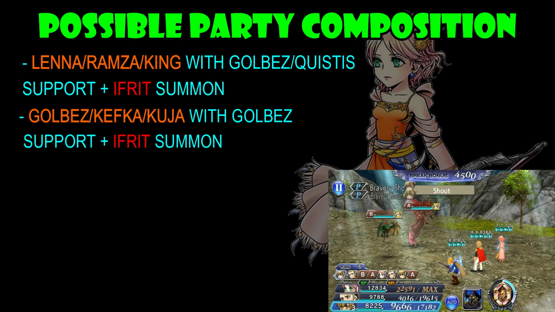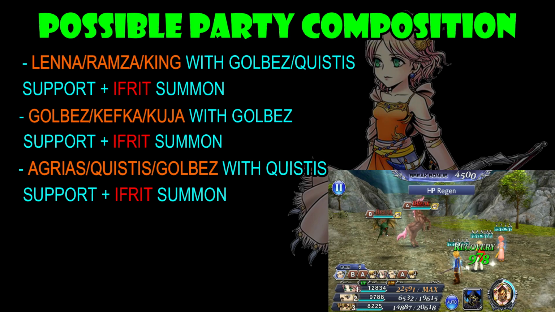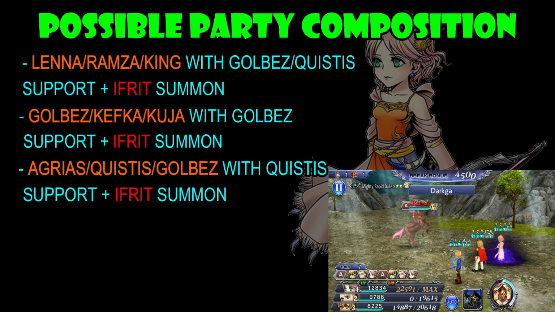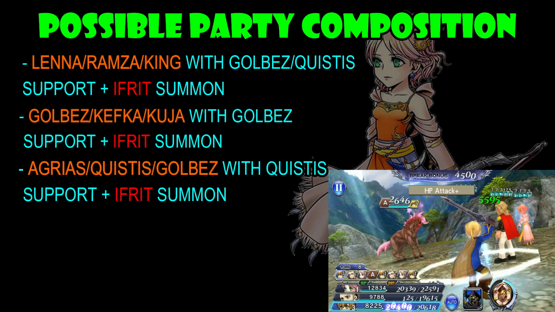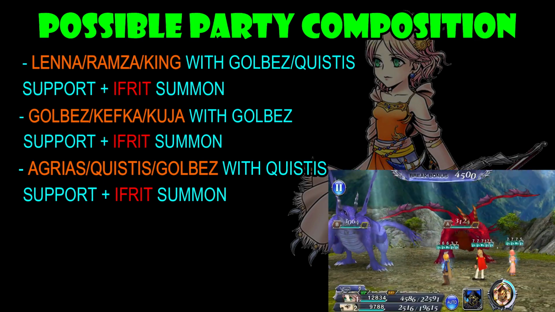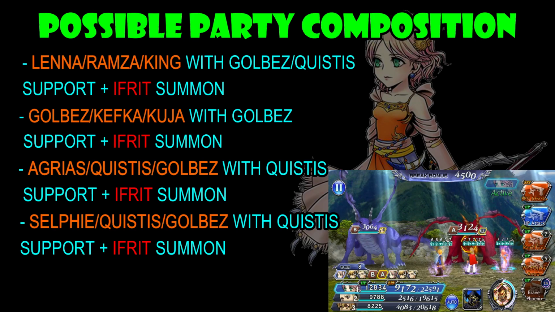So there you go. And for the third one, I have the Agrius, Quistis, and Golbez composition. Basically, Agrius to silence, Quistis to push back. Golbez is your main DPS, and of course another Quistis for your support to keep pushing them back, and Ifrit for your summon.